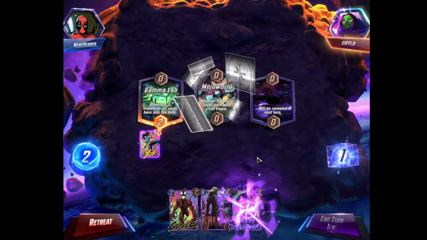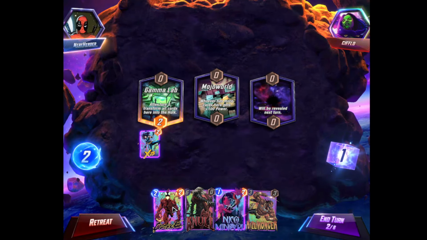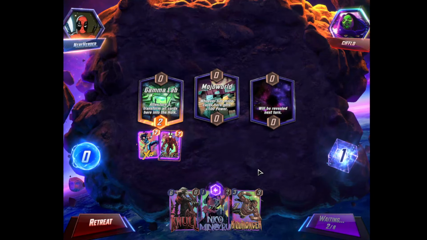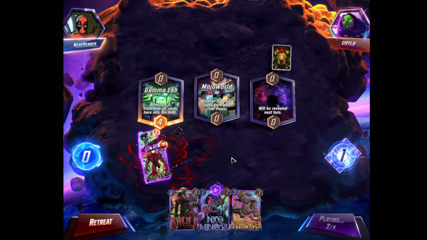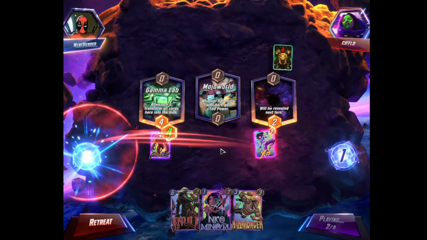Duh. Mojo World, also super awkward. Pretty much can't win that location ever with Destroy, because you're destroying your cards and they go away. Anyway, I play Carnage at Gamma Lab. X-23 pops up at Gamma Lab. That's super great. If it goes somewhere else, we'll live.